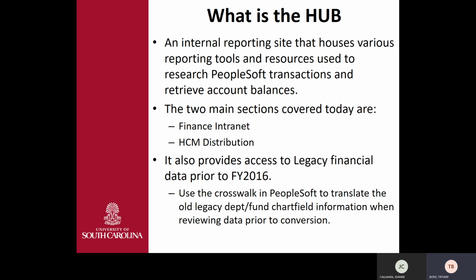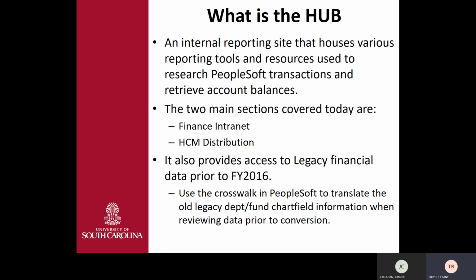The hub also provides access to legacy financial data, and that's data prior to our conversion into PeopleSoft Finance. So that's fiscal year 2016 and prior data. The one thing we do want to point out, however, is that if you ever need to access that financial data, you will need to use the PeopleSoft crosswalk to translate the account numbers because they are different in that legacy system.